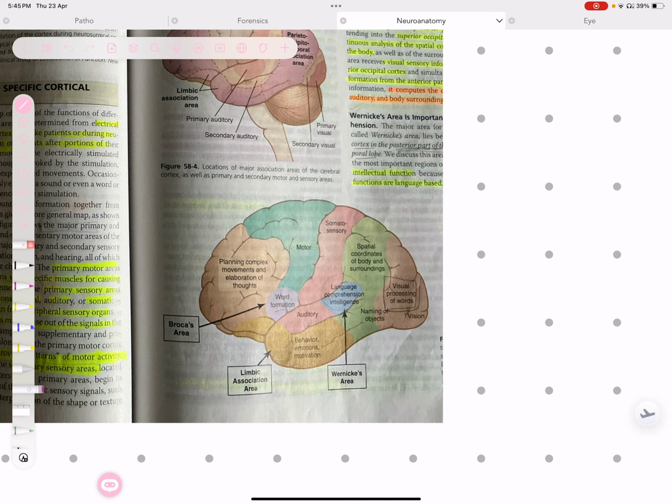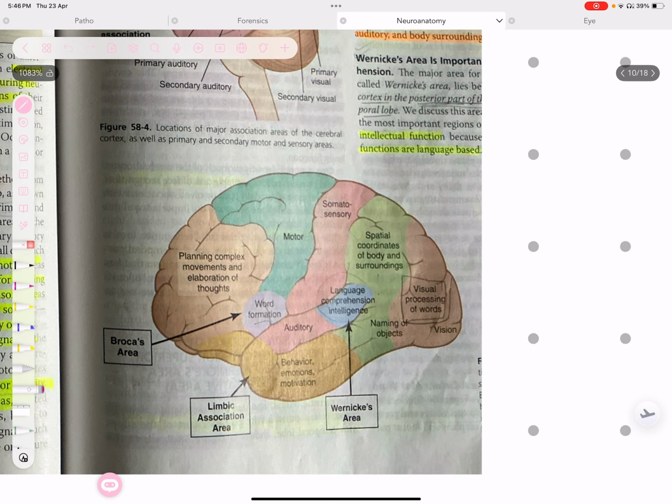Now they're saying another interesting thing: when a kid is small and he's learning a language, that language will be stored in one of the areas, right? And if simultaneously he's learning another language, it will also be stored within that same area. But if an adult whose first language is English grows up and wants to learn French, English will be stored in one place and French in some other place, so there'll be some sort of segregation between the two. But when babies are small and you start teaching them two, three, four languages, you want to make them bilingual or trilingual, all of these languages will be stored in one area, right?